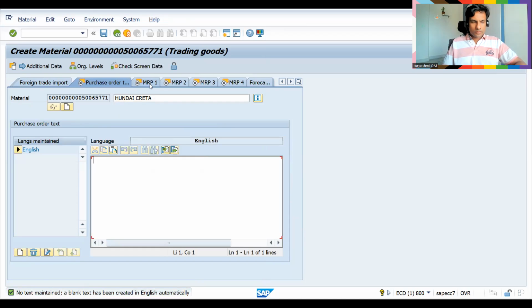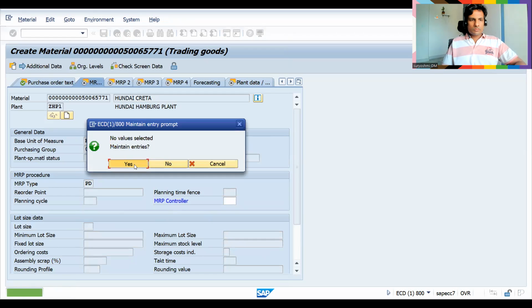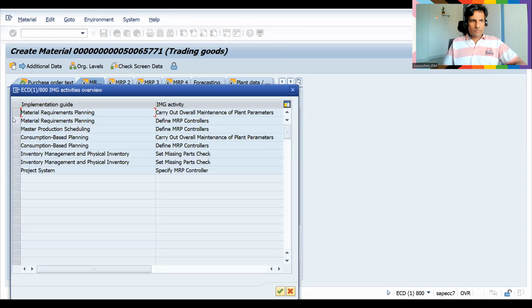Okay. MRP1. So let's choose the MRP type as PD. So let's press enter. So we have to define MRP controller. So just click here, continue without specifying the project.